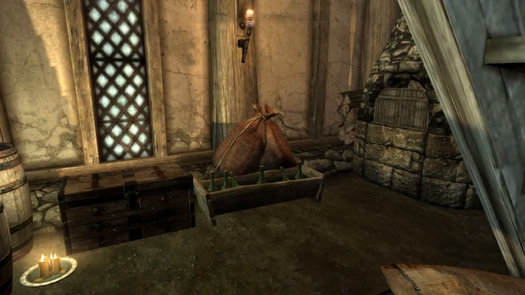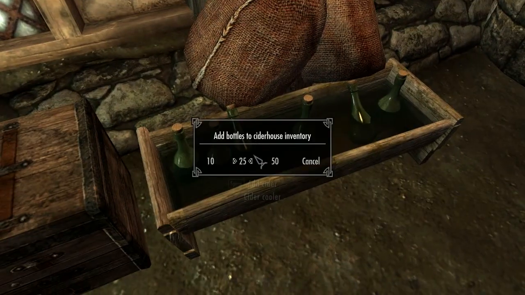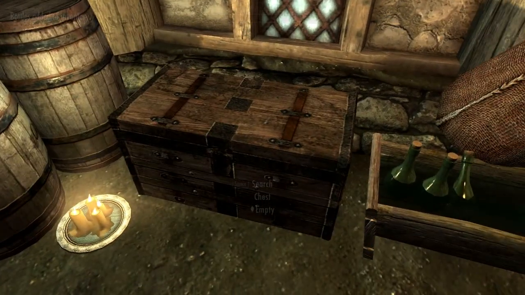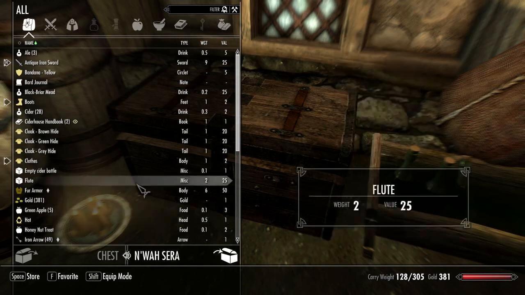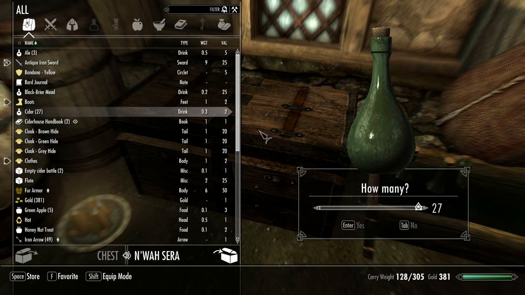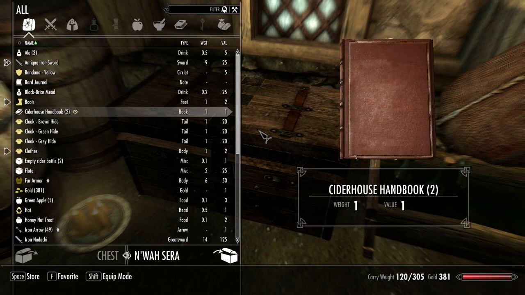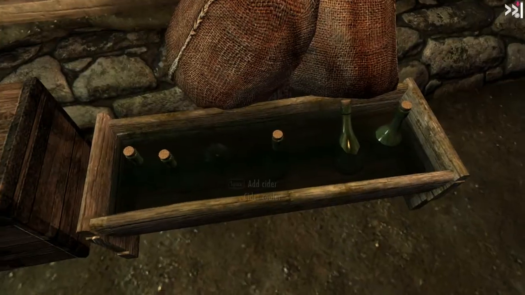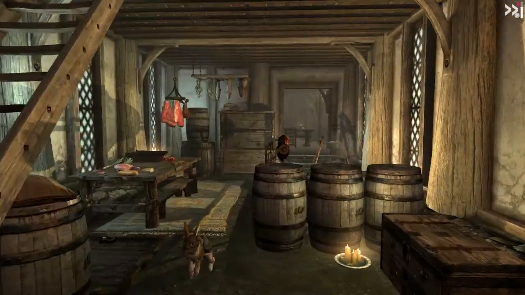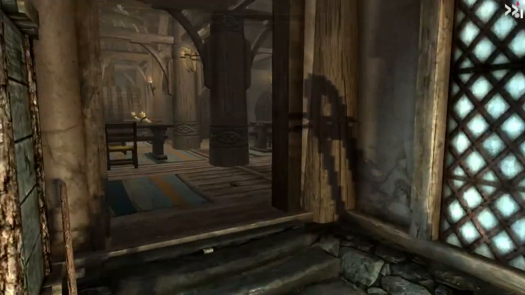So we'll put our cider in the cider cooler. We'll add 25 bottles to the cider cooler. And we'll put the rest in our chest here. Because, oh no, I accidentally drank that. I was holding shift. So, Anwar's going to be drinking himself dry. So, we'll put the rest in the chest. We don't really want to be filling the cooler with too many bottles. As you can see, it's not a very big cooler. So, you don't want to overstock it. You might get some broken glass as a result of that.